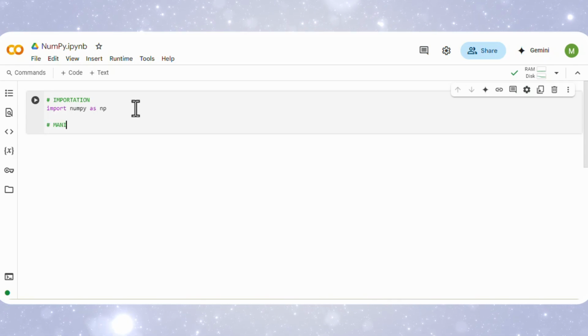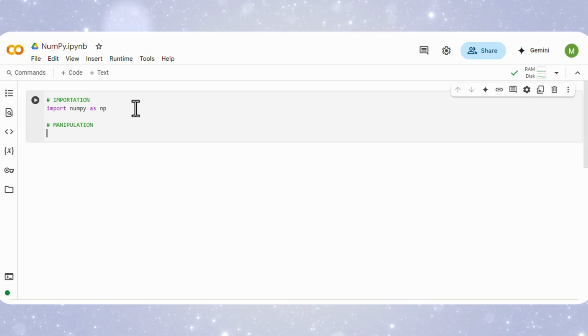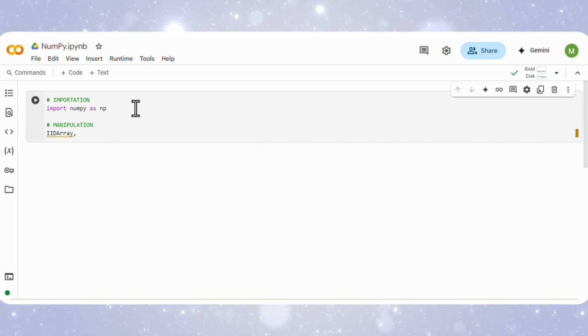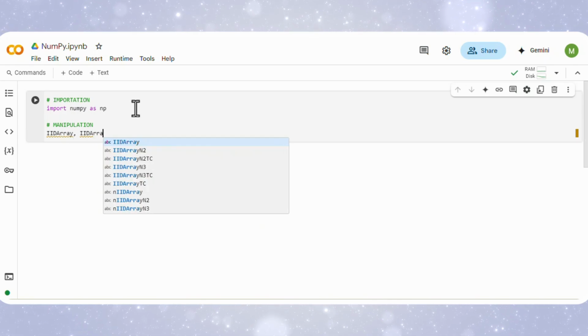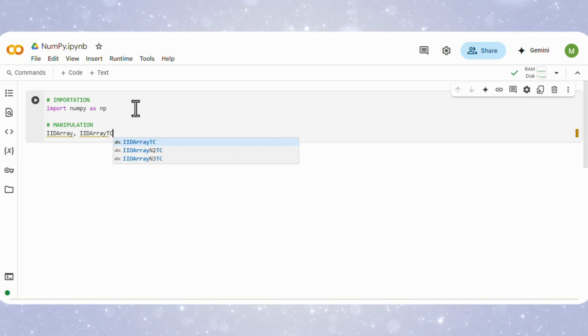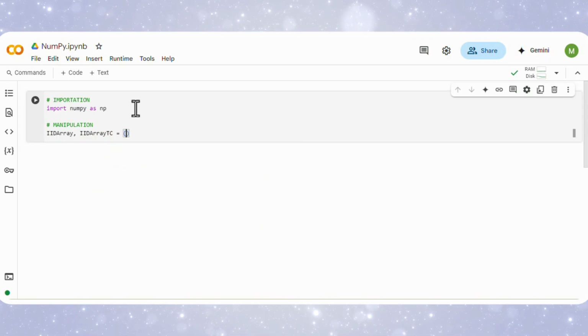Two-dimension array and two-dimension array type code variables are initialized. Each pair is assigned the value 0 and 0. These variables will later store NumPy arrays, but at this stage they are placeholders initialized with 0 values.